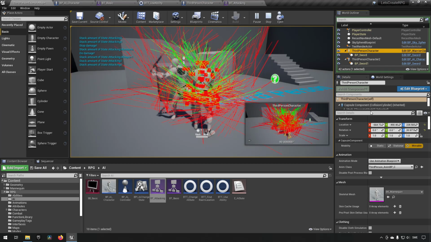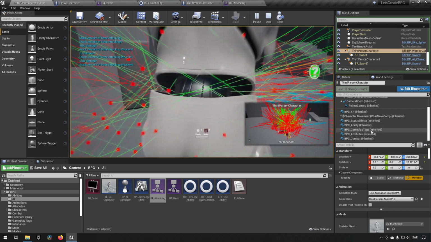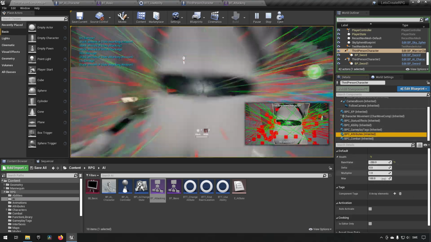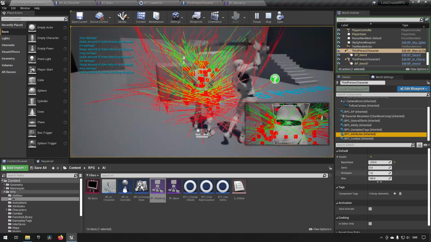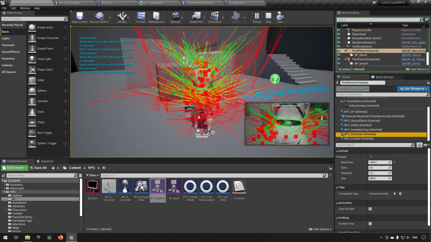So if we were to go and check our character currently for our attributes, you can see that we're currently at minus 270 hit points, and we're having a Christmas tree of pain here essentially being created.